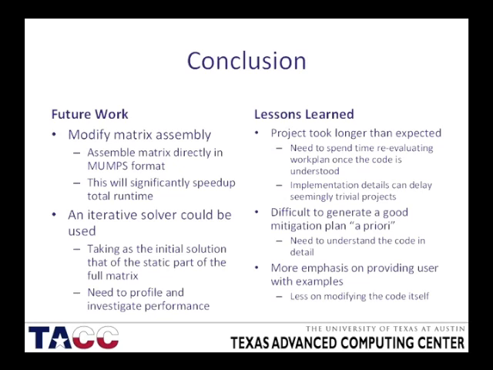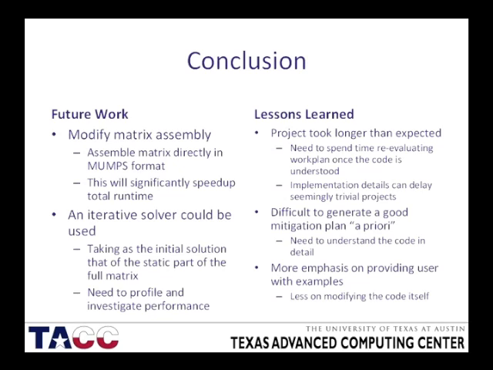So, in conclusion, in terms of future work, there's a couple of things that can be done. Right now, we do an intermediate step, which changes the shape of the matrix to put it in MUMPS format, and that's actually costing us a significant fraction of the solving time. So Lorraine agreed that she would probably do this in the future in the code, because assembling the matrix directly in the MUMPS format would probably save her a good chunk of time, probably 10-20% of runtime, depending on how she implements that.